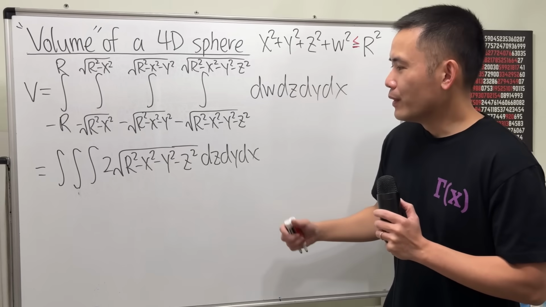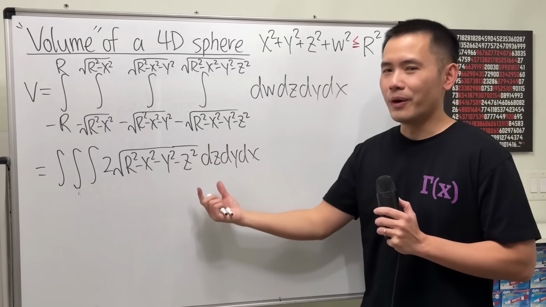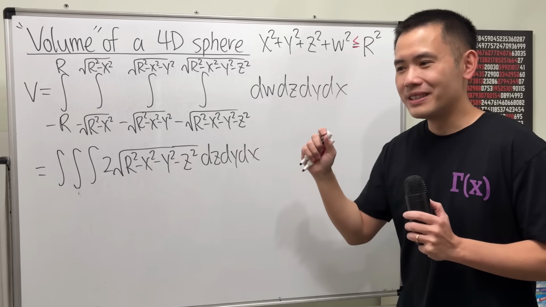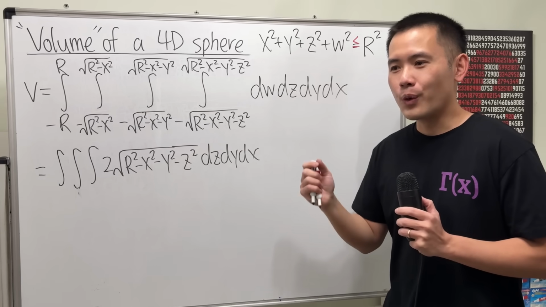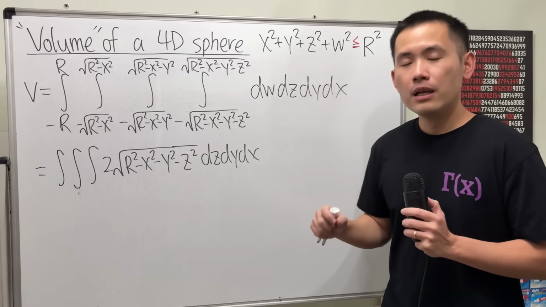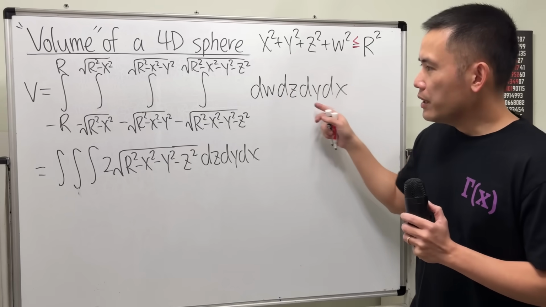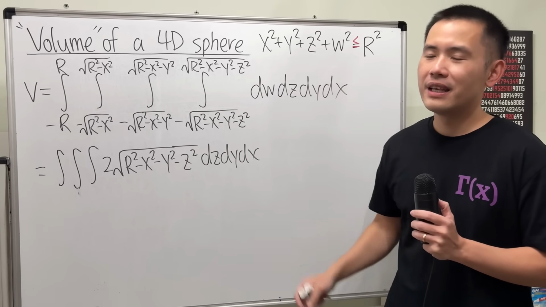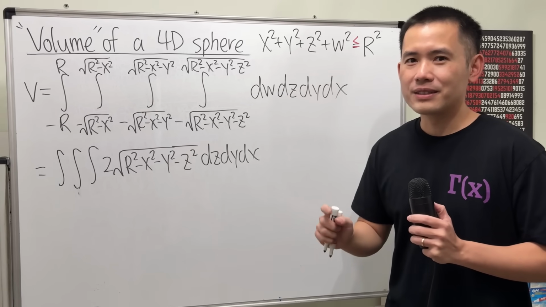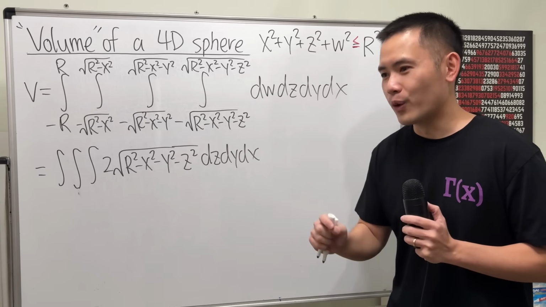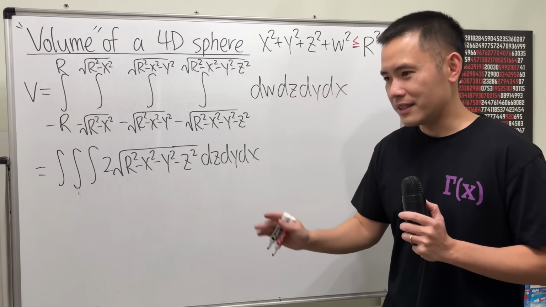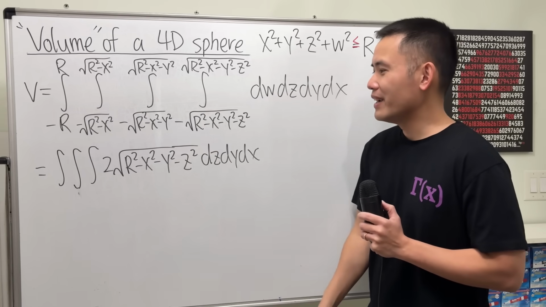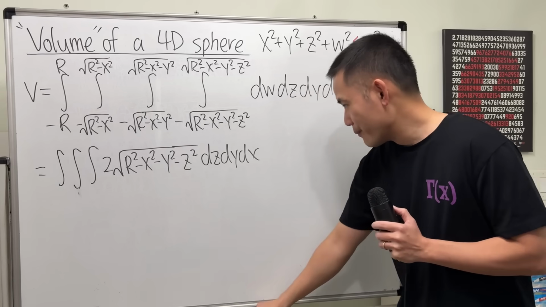Here's the thing though. Notice once we did this inner integral, we are in the 3D world. In fact, here we can use a regular spherical coordinate system to help us out. You might be wondering, could we have used the 4D version of the spherical coordinate system? Yes, there's such a thing. That's called the hyperspherical coordinate system. We'll do that in another video. Right here, just do this integral the regular way.